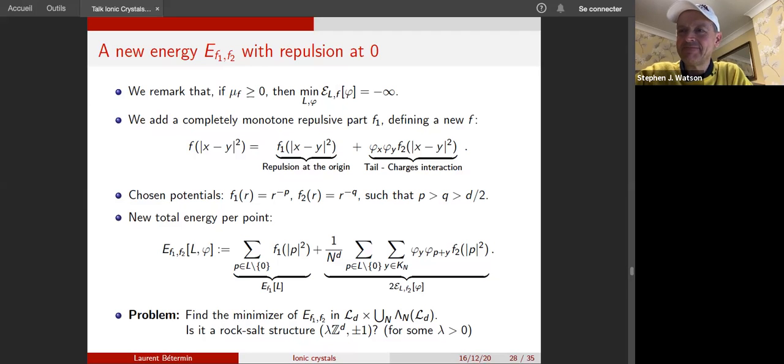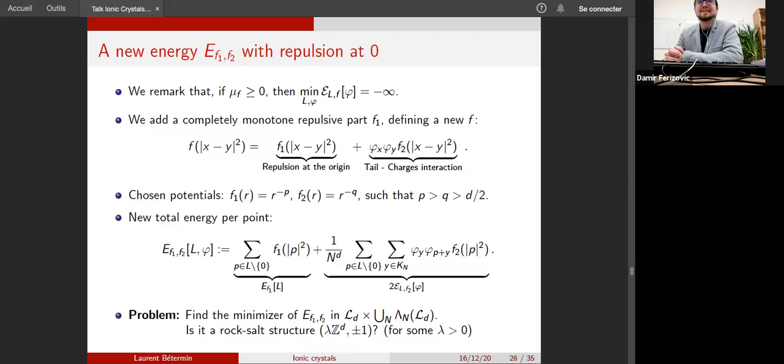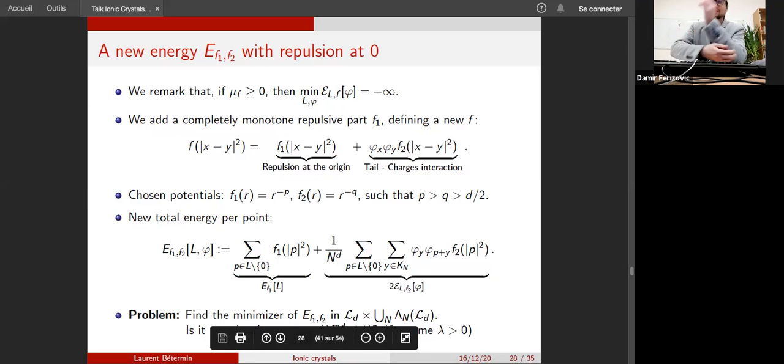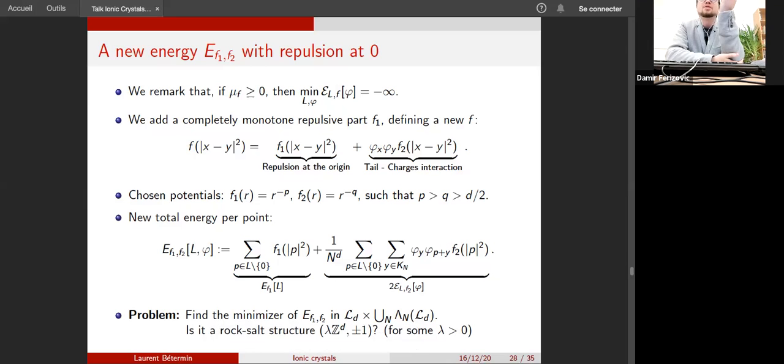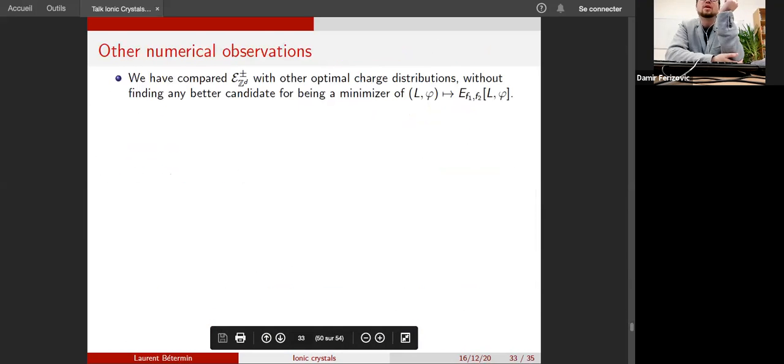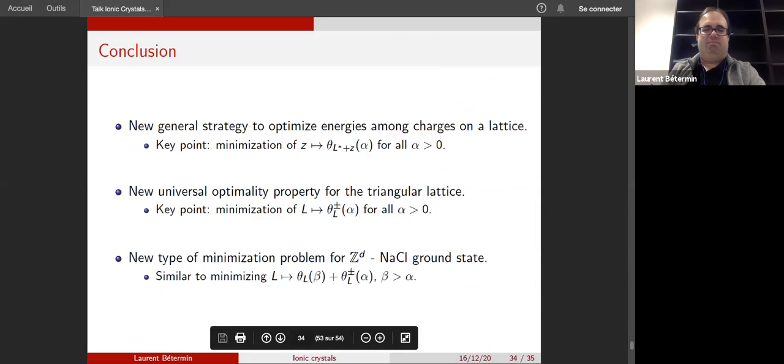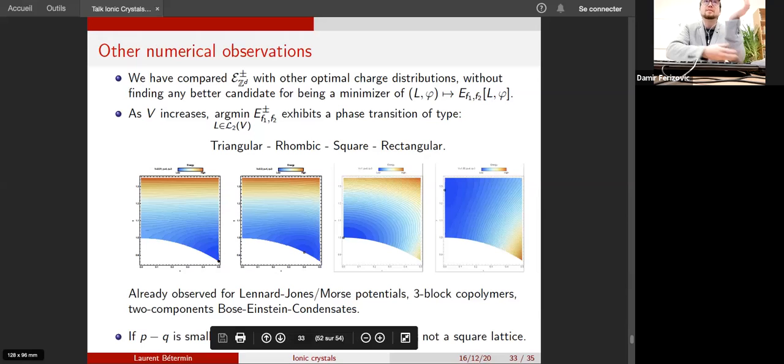Any more questions? Perhaps a silly one from me. So you said if P and Q are close to each other, then things actually get weird. So I just wonder, is this something that could actually happen in reality? Are there potentials where P and Q are close to each other, which people actually use, where you can measure things? Or is this just a mathematical artifact?